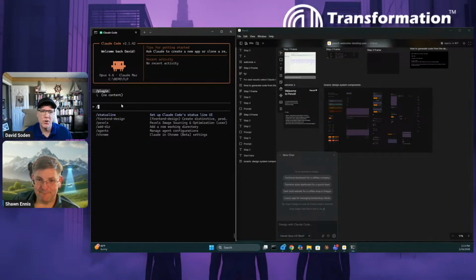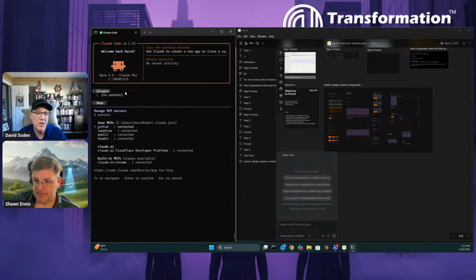Let's go over and show you the MCP command, because this will give you a list of MCP servers. I currently have it connected to GitHub, where I have all of my repos. I have it connected to LangFuse. Now, here is Pencil. This is the application I'm talking about. These are the MCP servers it's connected to. I've also had it connected since day one to shadcn, the other user interface for tools and all of this other stuff. The problem with shadcn was that it was all programmatic. You couldn't see it. You didn't know what it was going to do.